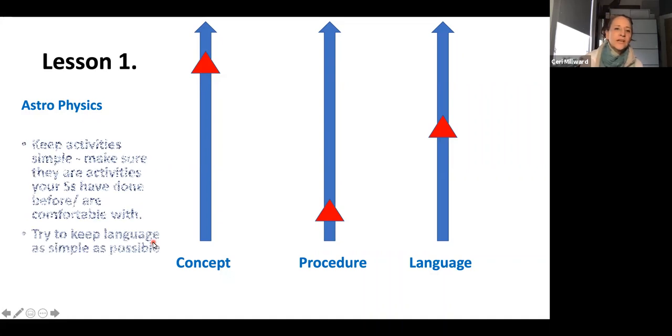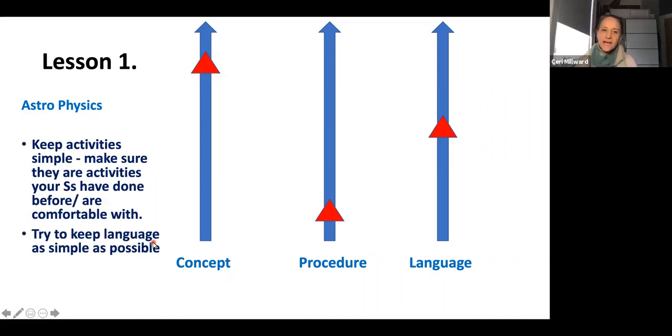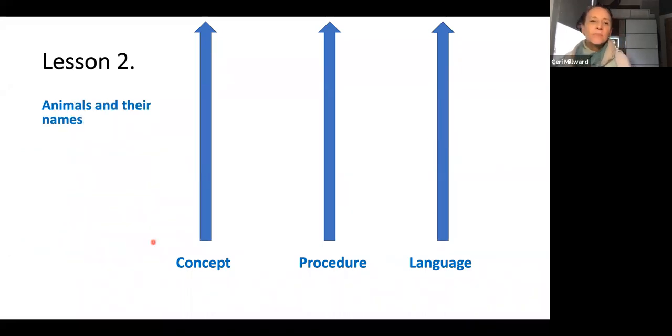So let's look at that. So if we have a difficult concept, then we need to keep the activities simple. Make sure they are activities your students have done before and are comfortable with. Try to keep language as simple as possible too. So that's example 1. Let's go to example 2.